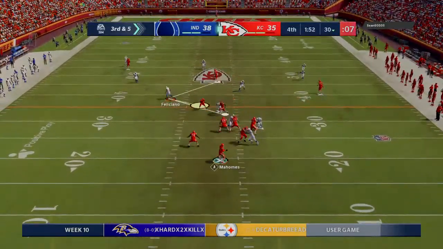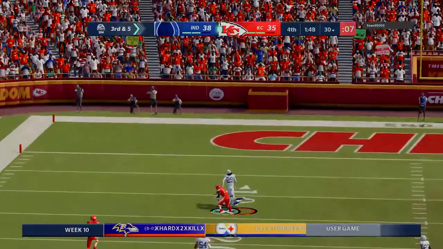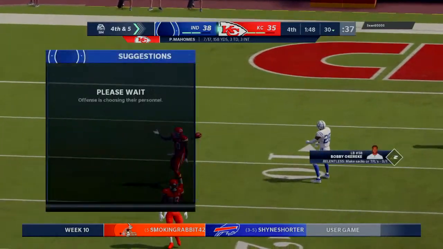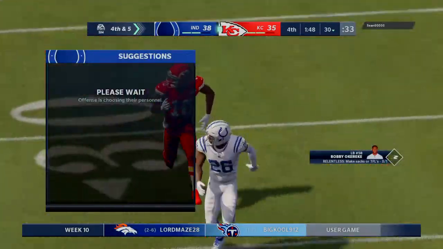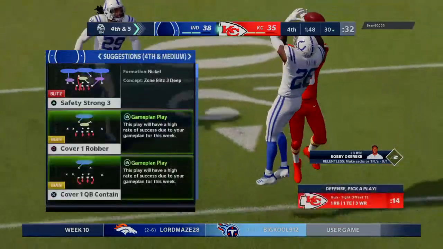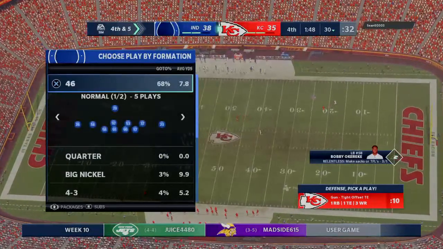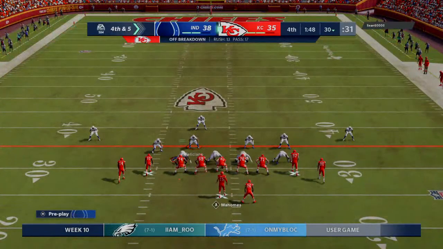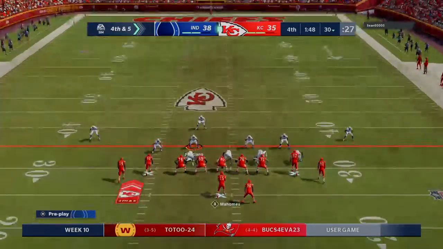Mahomes to throw. Now a desperation throw deep downfield. That's going to be knocked away and incomplete. We've seen that the deep ball's been a part of their game plan all afternoon, but they've had trouble hooking up on it, unable to successfully find the end zone over the top. One score down. Here we go. They're going to go for it here on 4th down.